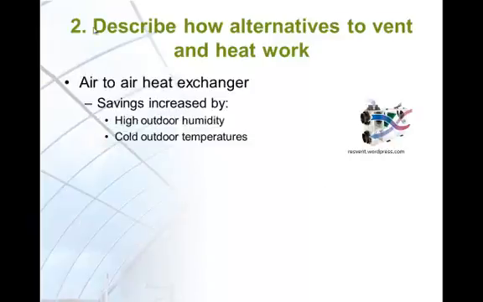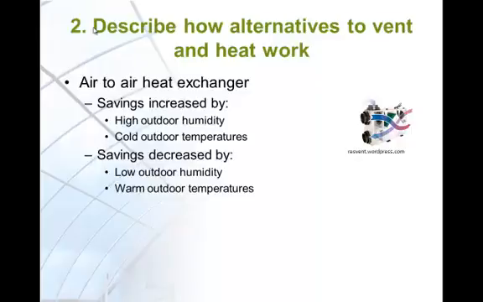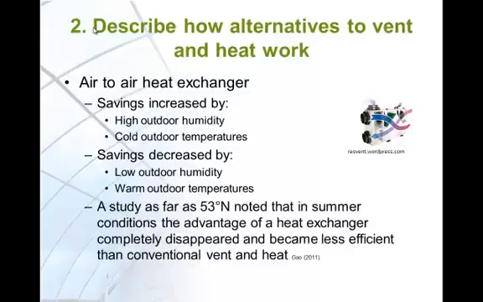Savings will increase when outdoor humidity is high and temperatures are cold. Savings will decrease with low outdoor humidity and in warmer climates where there is less heating required following venting. A study by Gao indicated that in summer conditions as far as 53 degrees north, the advantage of a heat exchanger disappears completely and becomes less efficient than a conventional vent and heat operation.